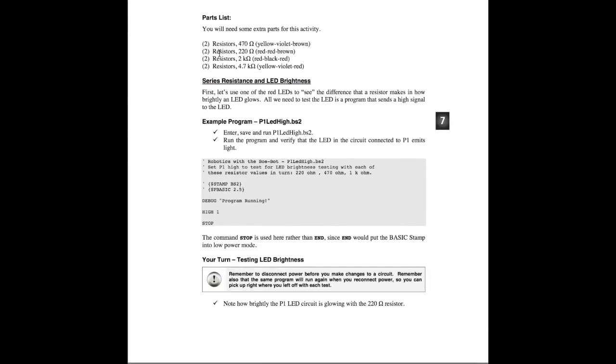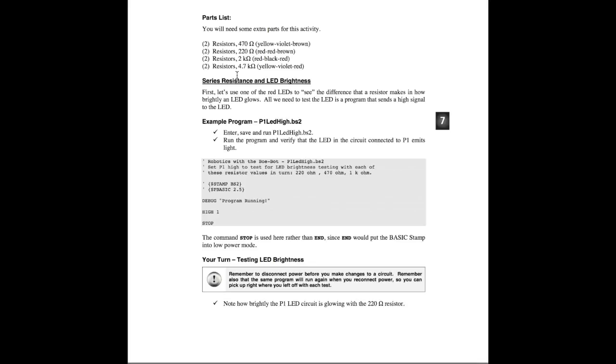So yeah, the idea here is we get a few different values of resistors. They've got a 470 ohm, or yellow, violet, brown, a 220 ohm, red, red, brown, the 2K ohm, red, black, red, and the 4.7K, which is yellow, violet, red.